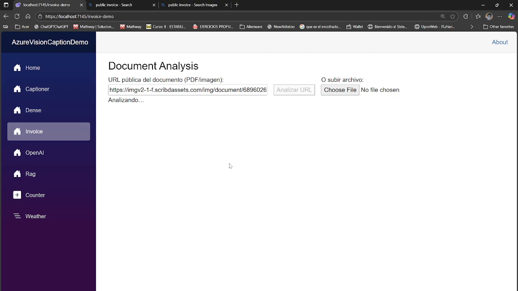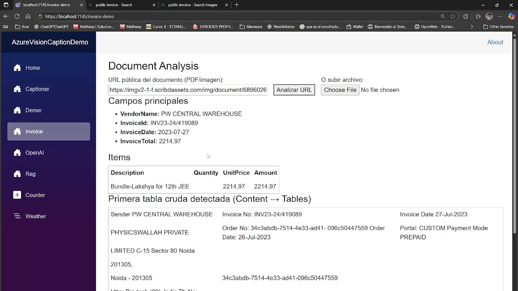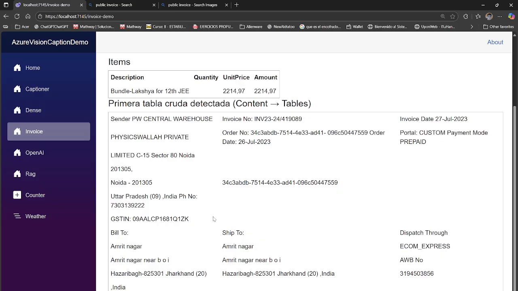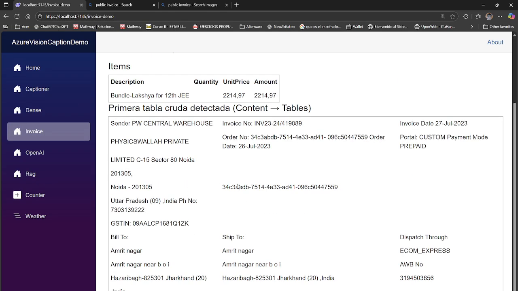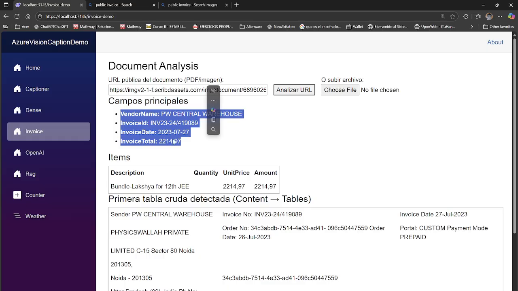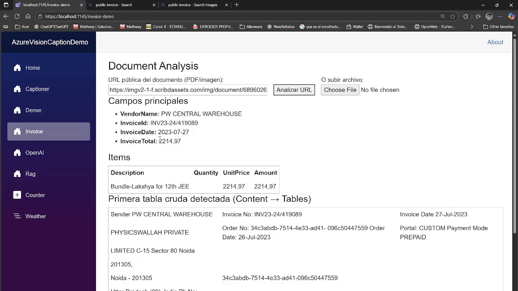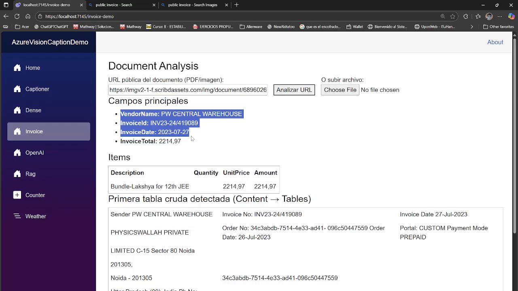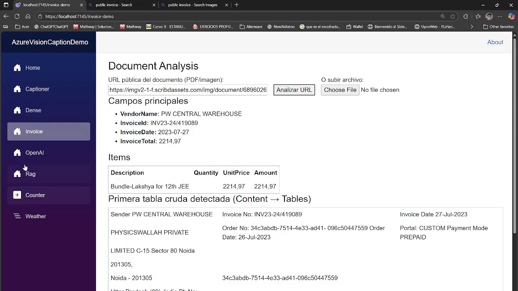It responds with a very big JSON that brings all the data of the document. So here we bring all this information. This is the table content, and here these are the default queries. We can also input a personal query to analyze from the picture.